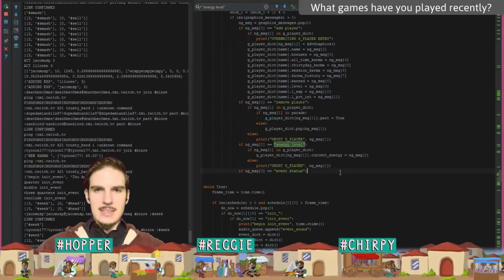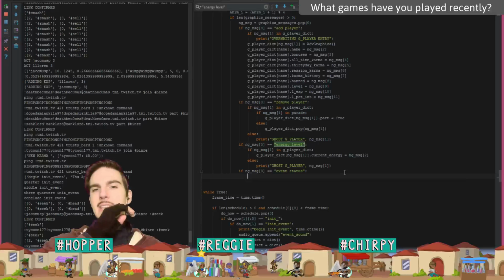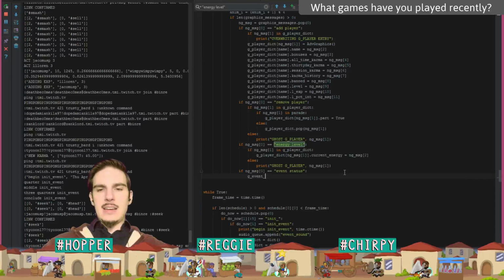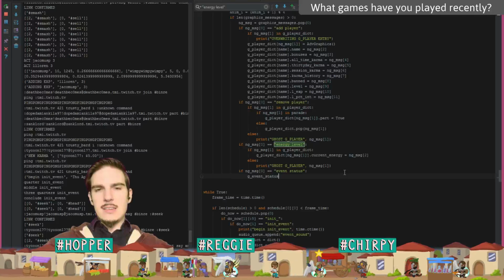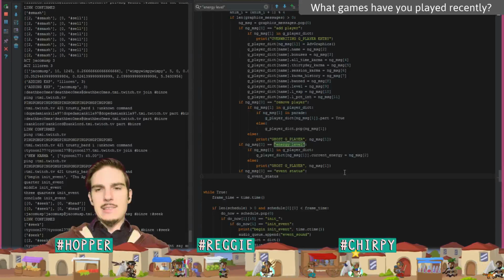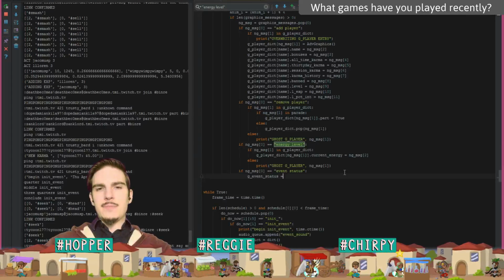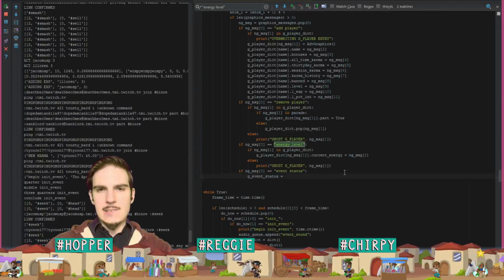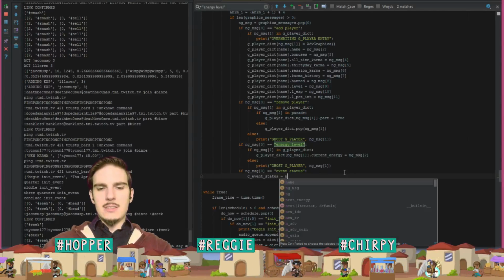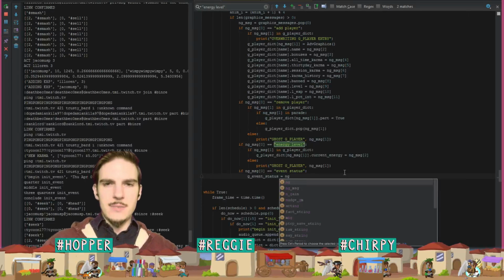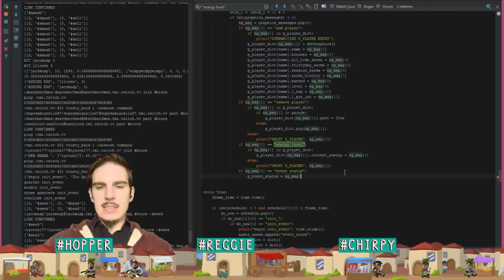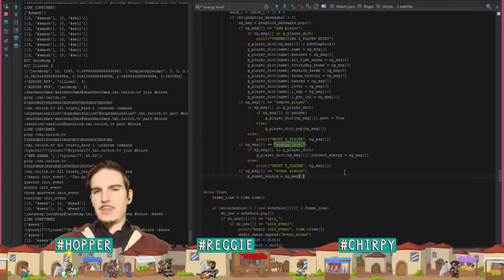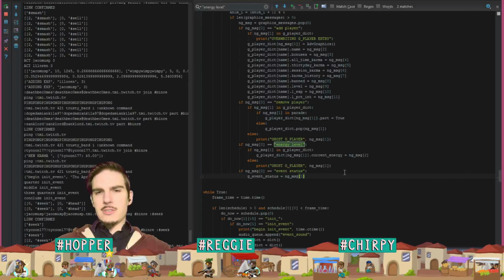So event status. Oh, but there's one thing that we have to do. G event status equals next message or ng message index 1. So it'll just be event status and then the Boolean value of true or false.